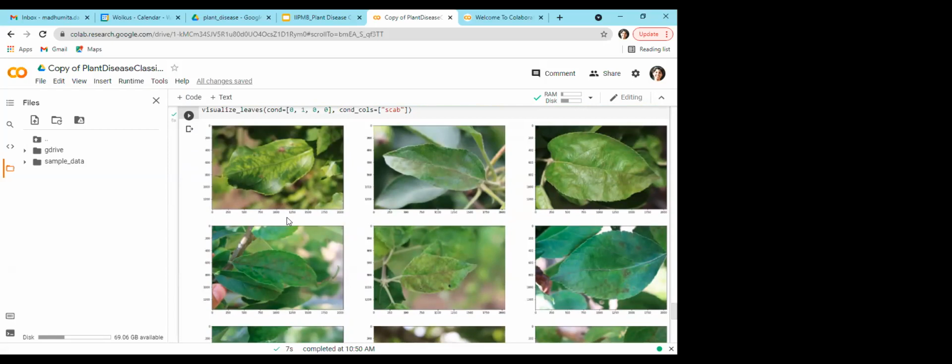Now, as I mentioned in the beginning, a limitation of neural networks is that they need a lot of data. We have some 1,800 images, but if you see, we have multiple classes here: healthy, rust, scab, and multiple diseases. There are 4 classes. For each class, you should have enough data so that your algorithm can learn better.